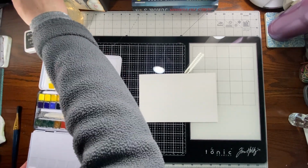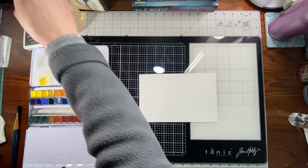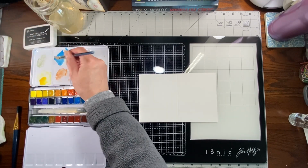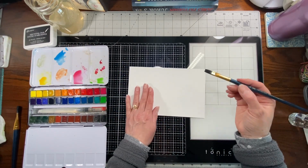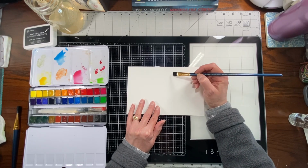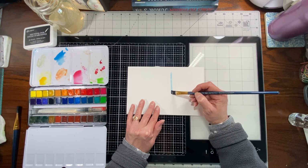But yeah, it was a beautiful day though yesterday. Let's just do maybe kind of a bigger square shape.